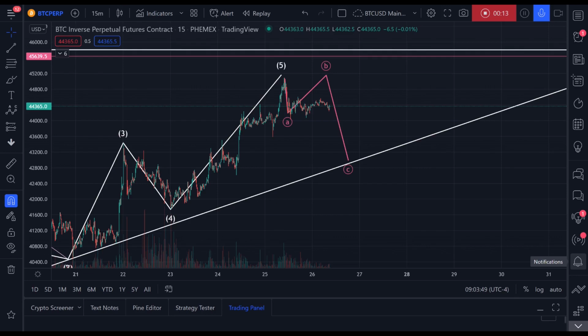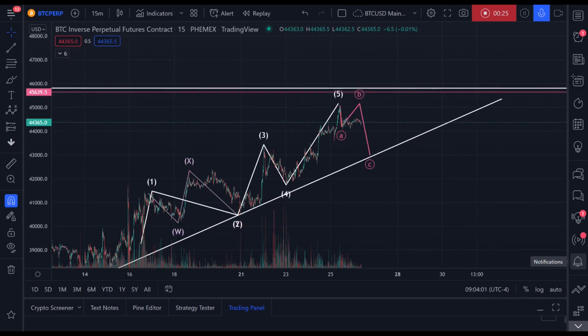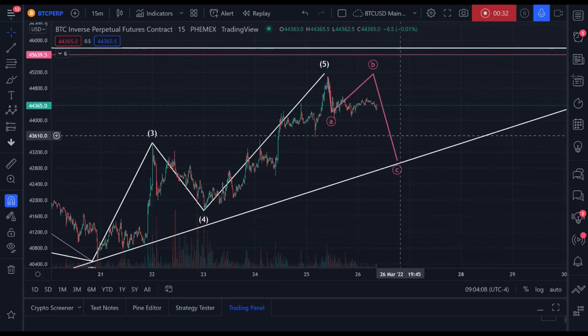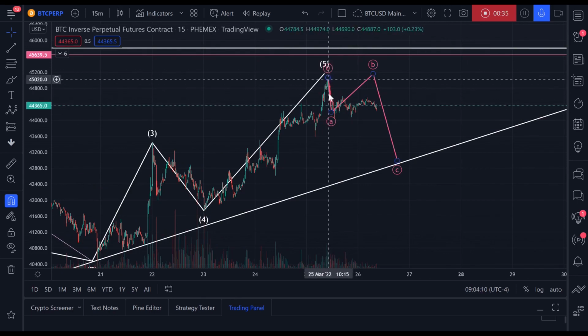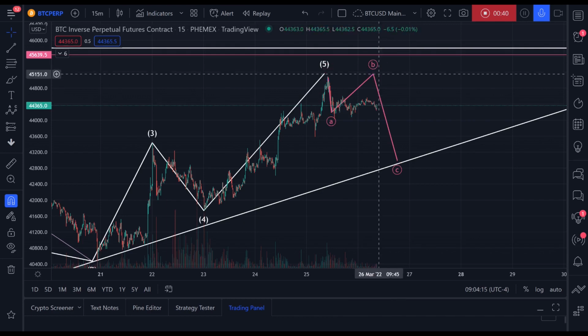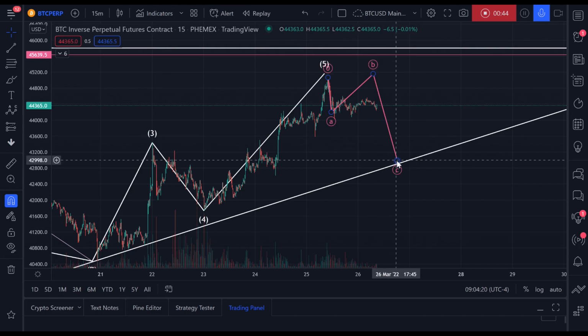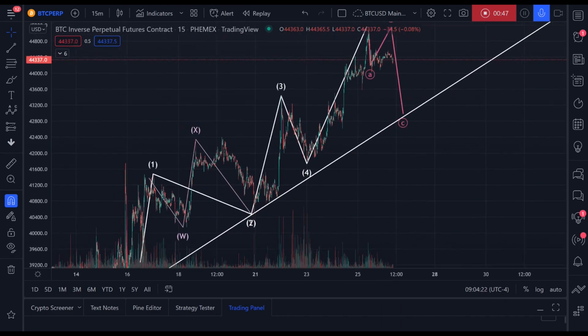Today is March 26, 2022, and Bitcoin looks like it's putting in its ABC correction, right, to continue its move to the upside. So we're on the 15-minute time frame, and as we can see, I believe that we did put 5 waves in. We put in an initial break of structure, an A wave, and we're currently printing a B wave, which is a counter to that A wave, okay? And we will eventually be putting in an impulse to the downside.